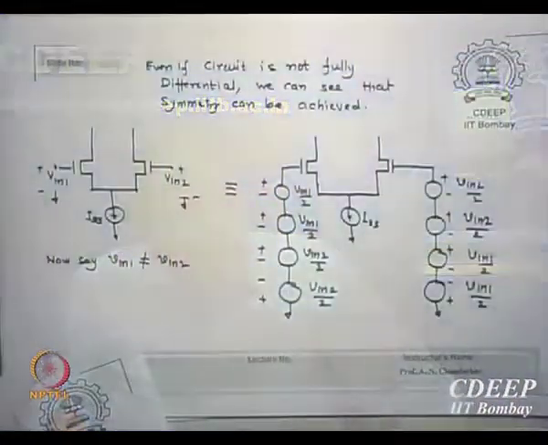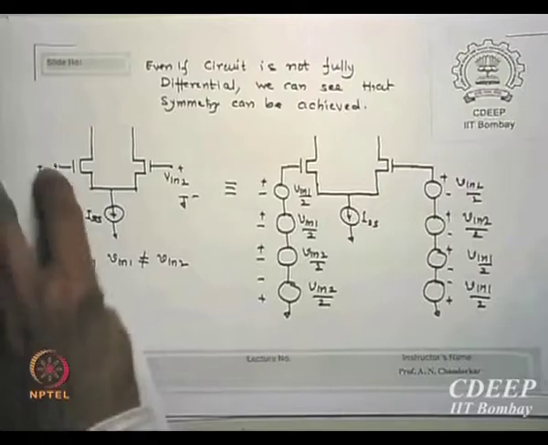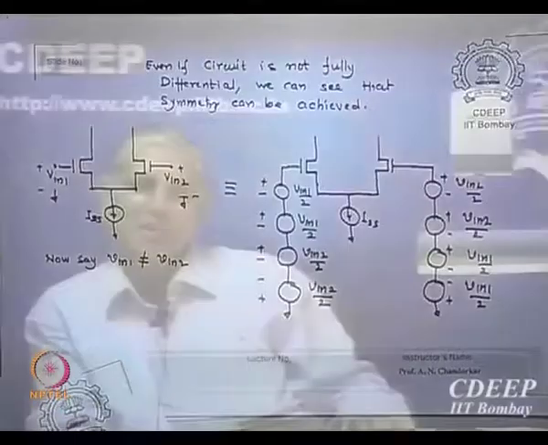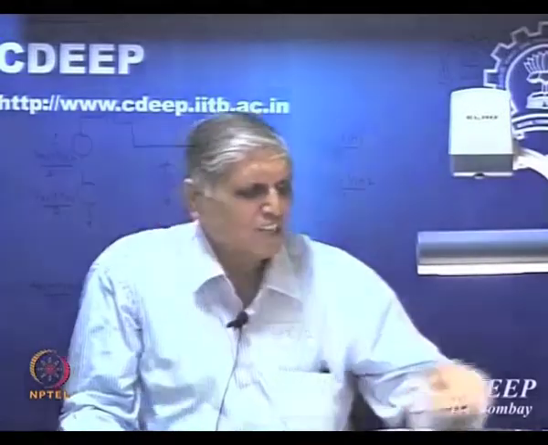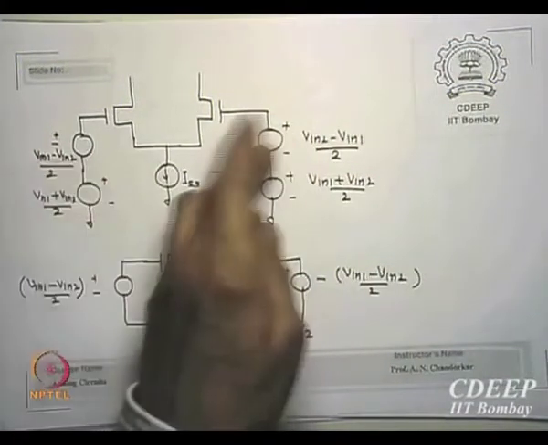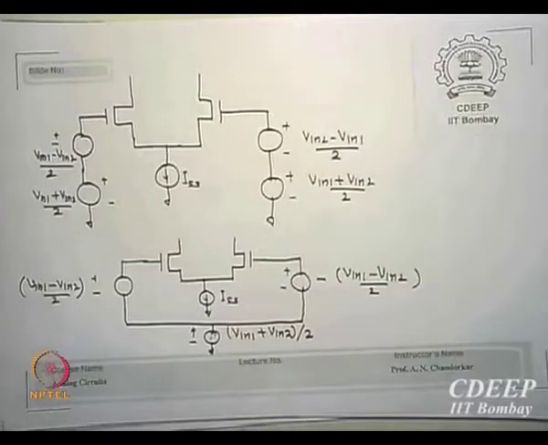Okay. This means these four voltage sources are actually not changing anything of what is given here. Is that point clear? Just divide half. Keep one in the same series, keep one opposite, and they are the same now. But using this, I can now make fun of this circuit and I can solve it independently now. This is equivalently saying there is a voltage source of V in 1 minus V in 2 by 2, V in 1 plus, same argument on the opposite side V in 2 minus V in 1 by 2, and V in 1 plus V in 2 by 2.